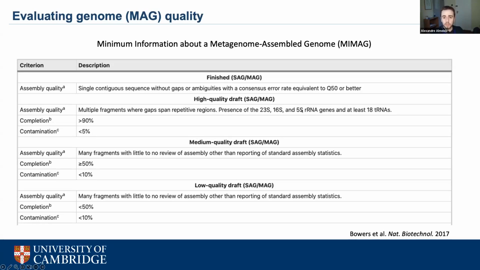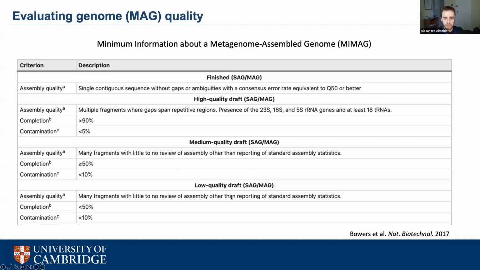This is usually because these genes are so conserved and they'll be found in so many different species that when you do the genome assembly, you're just not able to separate them out. So in reality, people sometimes adopt modifications of this high quality classification and use a classification called near complete to essentially define what is more than 90% complete and less than 5% contaminated, but may lack the RNA genes.